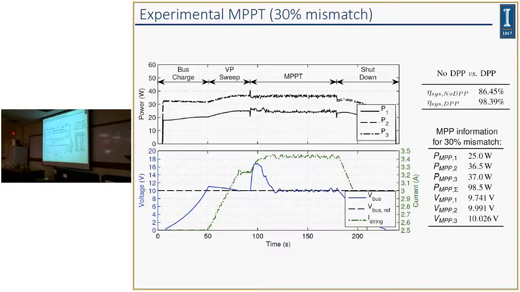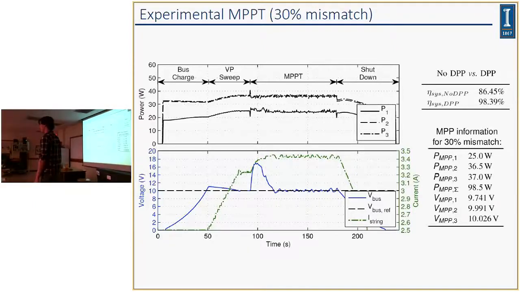Oh, no. The central inverter needs to know that this DPP control exists as well. Because in a traditional maximum power point tracking topology, the central inverter is basically just slowly changing its string current such that it's tracking the maximum power point. But here it's doing it differently. It's changing the string current to regulate the bus voltage and ensure stability. And it just so happens that that particular string current is the maximum power point string current, just by the math that I showed.